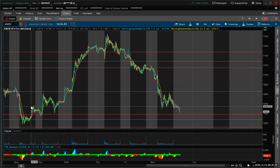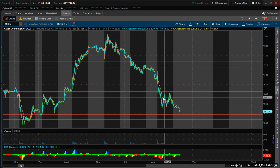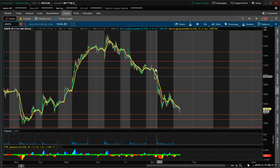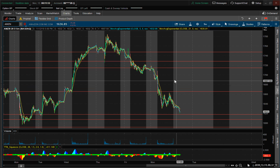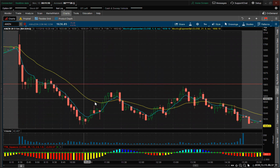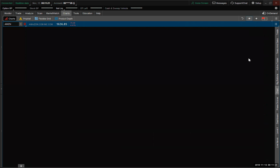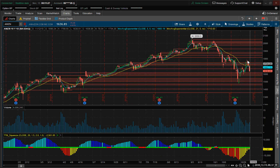So really it's just a matter of trailing your stop and knowing when to take some profits when it's moved so fast, so far so quickly, and just being able to lock something in. So I hope that folks were able to lock something in today on the bearish side. We're pretty clearly pulled back. I was going to say we've pretty clearly reversed some here.